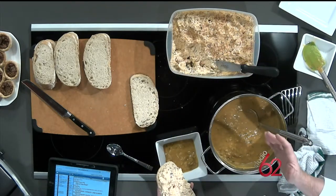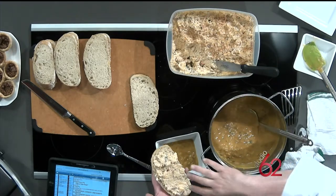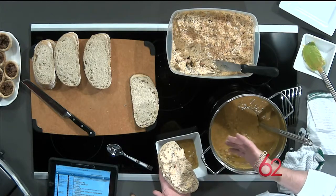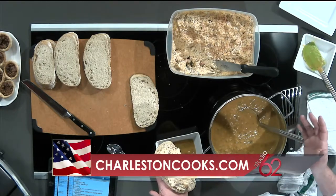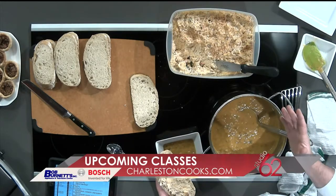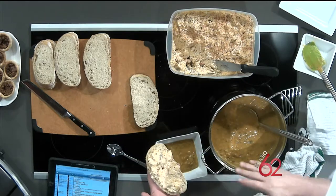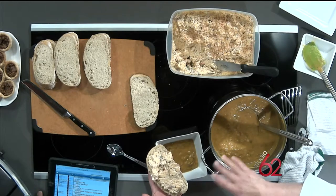I add a really nice Parmigiano Reggiano to that — go the extra mile, it's so much better. Then if that's not enough, we add a really good Gruyère, a nice French cheese. Then a little cream cheese to keep it smooth. Of course I've got to use a good mayonnaise. A little bit of Dijon mustard, and some roasted garlic. The pimentos are actually red peppers and I roast those off too, so everything is easy to make.